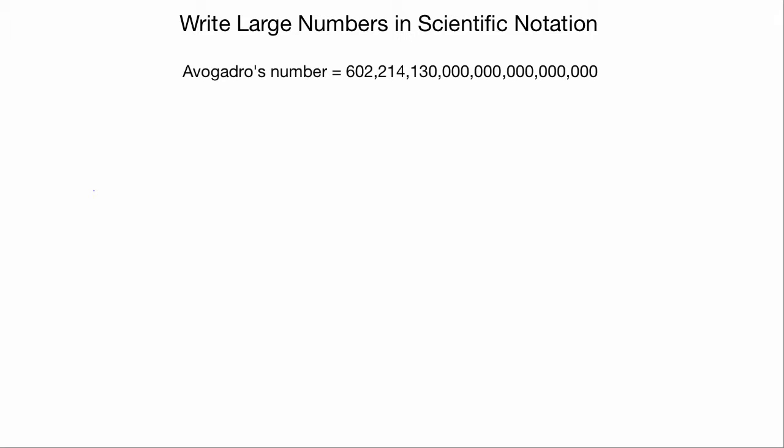All right, so before we dive in, we need to discuss what is scientific notation. So scientific notation is a way of making very, very large numbers and very, very small numbers manageable and easier to work with, and was developed as a way for scientists to do math with these very large numbers and very small numbers. But scientific notation always comes in the form like this.